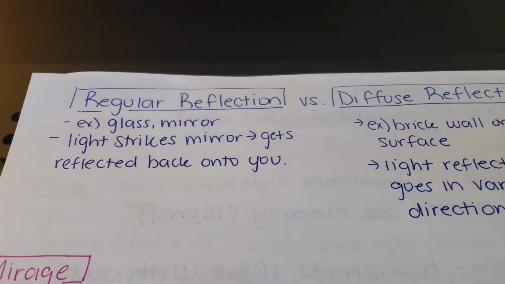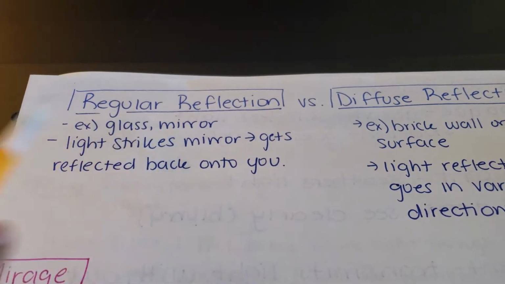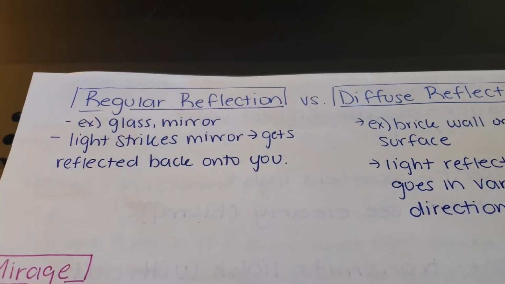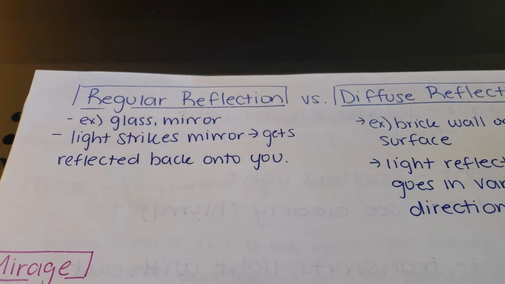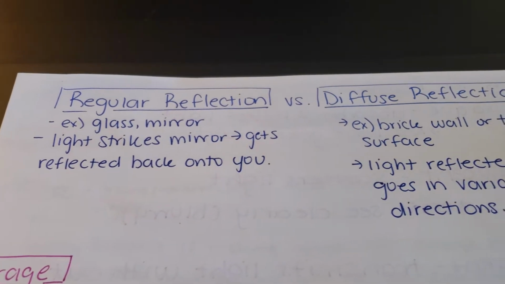And then if you're looking at a mirror, you're able to see a complete reflection of yourself because the light from the lamp in your bathroom is hitting you, bouncing off of you onto the mirror, and then the mirror in response is reflecting the light back off of the mirror onto you or into your eye so that you can make out yourself in the mirror. And so remember, regular reflection happens when you have a glass or a mirror, so a smooth surface where the light is pretty much able to be reflected back in the same way that it was reflected in.